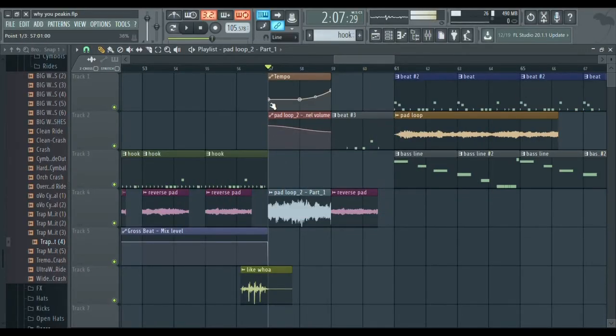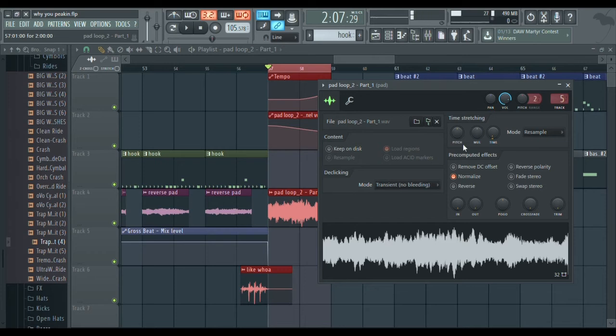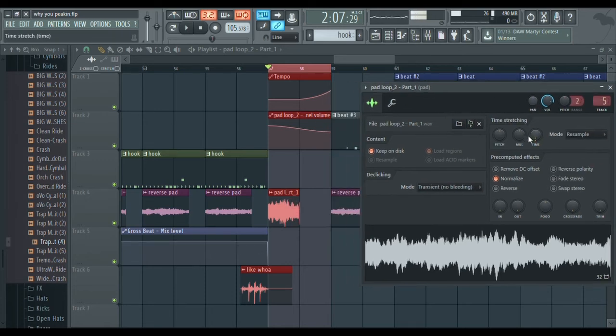So basically, back to the tempo thing, I created my workspace area, created a new loop, then I went into the time meter on this new loop and I adjusted this. If you see down there, the pad will actually lengthen and grow according to where I set the time length. It will snap into the place of the beat markers. So whatever beat you have it on, it'll snap to that.